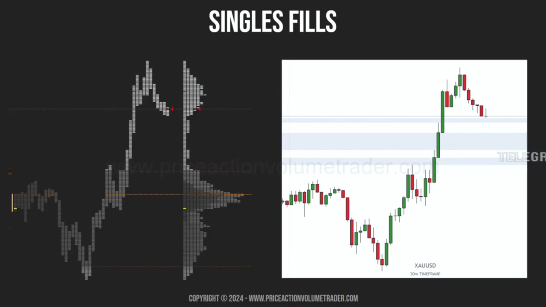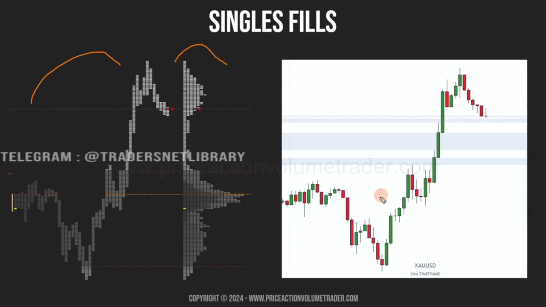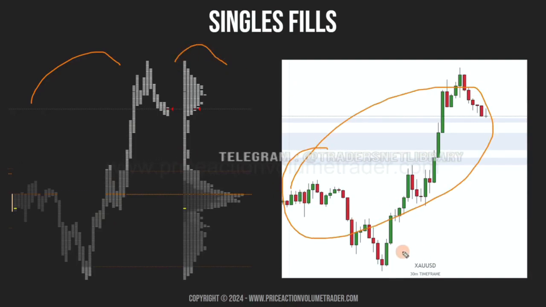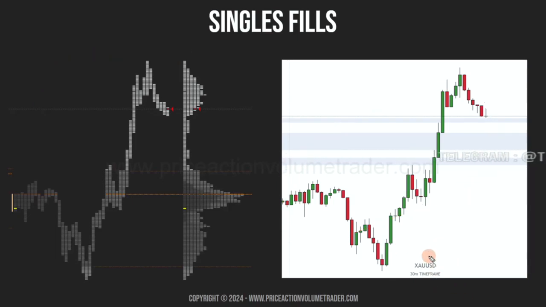So for example here, just as a quick recap, on the left I have the TPO chart. This is the split daily profile. This is the regular daily profile, and then this is just the regular 30-minute chart. This is an example in the gold market, and when we see very impulsive moves like we do here, that will usually leave what we call inefficient or unstable structure below that the market is most likely going to come and fill at some point, right around the area where we had the impulsive break.